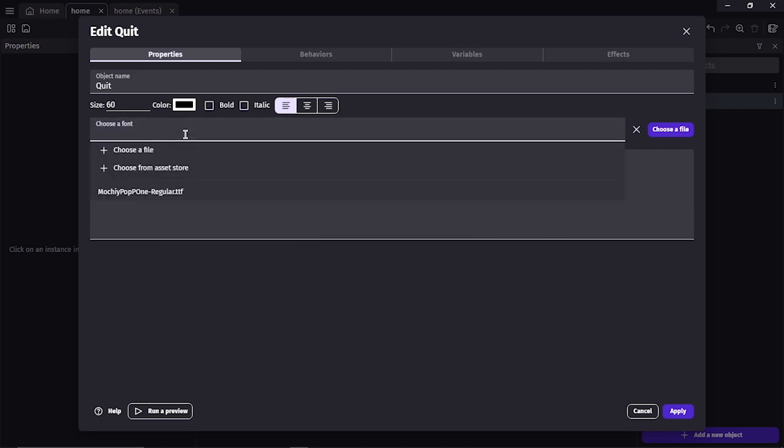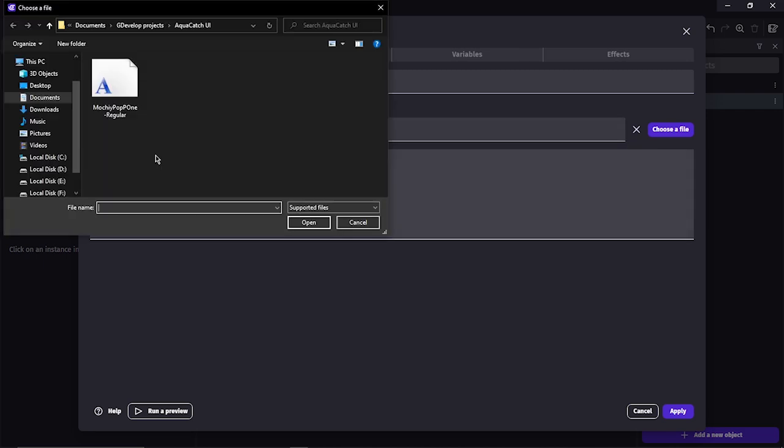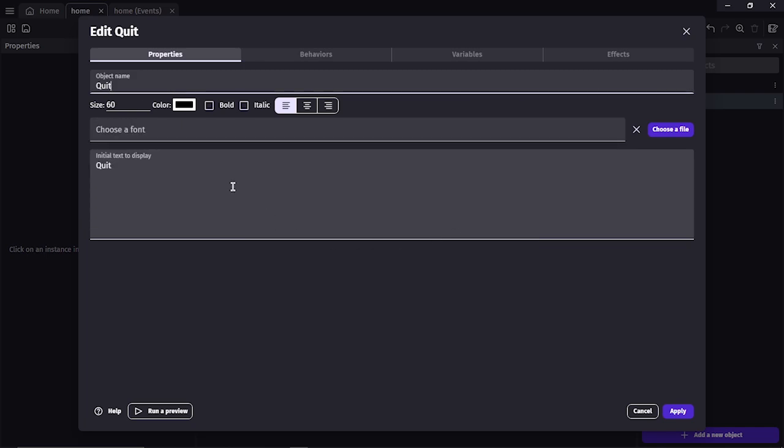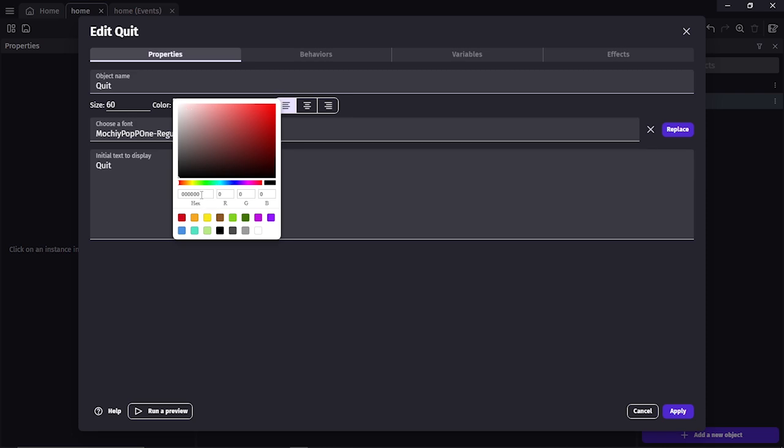And for the font, you're going to choose a font from the file I said you should download, which is this one. Now click OK. One thing I said about this UI is that it uses similar colors. So to do that, you're going to use this color that I use here.